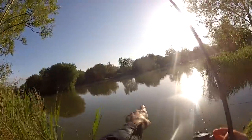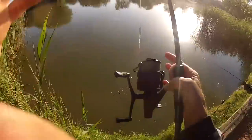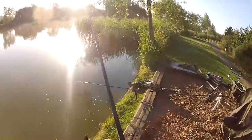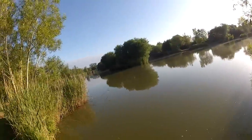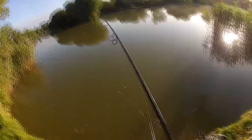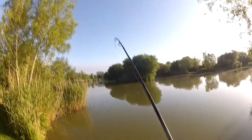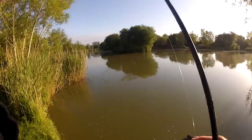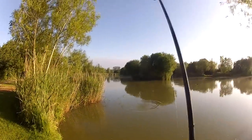I just pounded it out there with groundbait and a few small pellets. This one is going to want to go out and to the left. Oh, common this time. Hey, common.